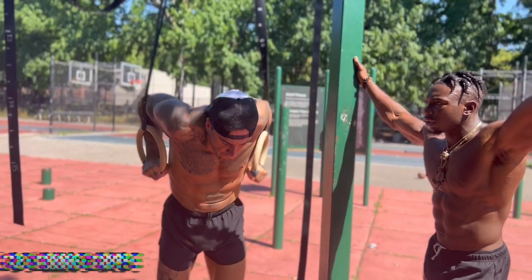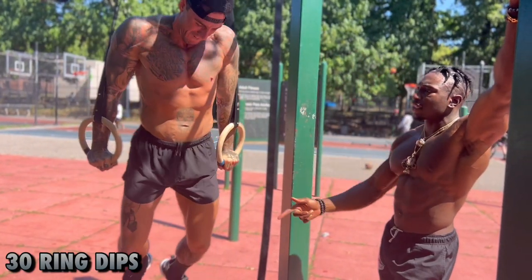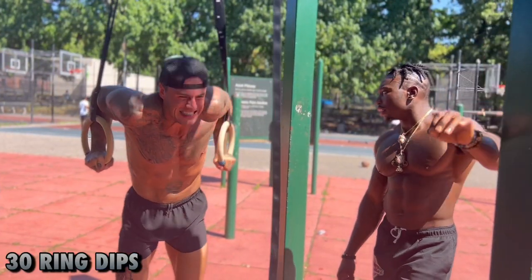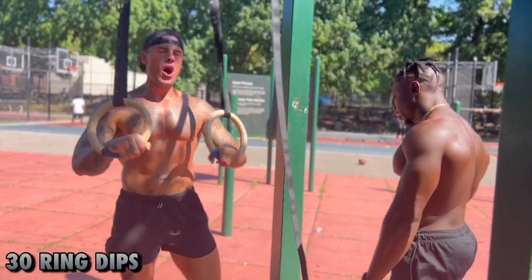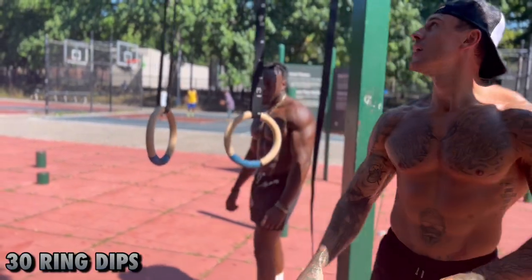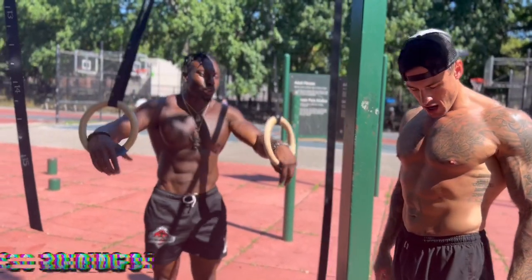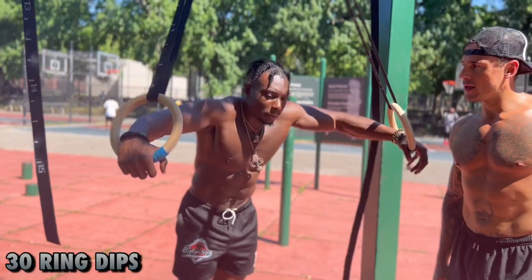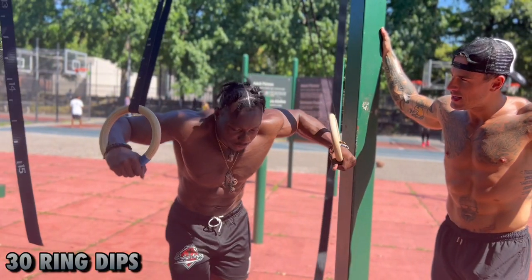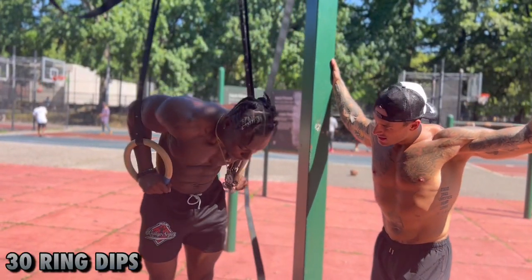1, 2, 3, 4, 5. Let's go. 6, 7. Come on. 8. 2 more, 9, 1 more, 10, let's go. Good work. Good work. That's tough. Good work. And it's perfect. This is the right amount of reps you need to build muscle, 8 to 12 reps. So it's in the middle, and we're going right after each other, giving enough time for us to rest and really hit those muscles right.